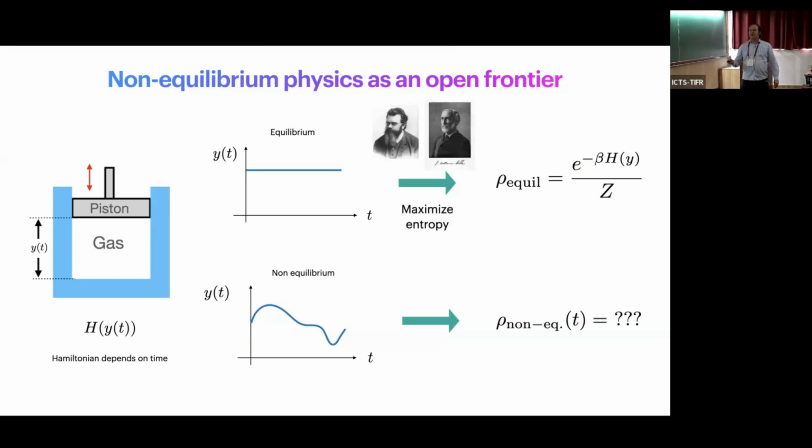So let's imagine we have a Hamiltonian that depends on some parameter that is time dependent. When this parameter is held constant in time, we know, using the principles of statistical physics, how to write down an ensemble for this situation. We just go to equilibrium, maximize entropy. But in general, when we are driving the system in time, when we're changing the parameter as a function of time, we don't have general principles to write down ensembles. The problem becomes hard, but also, part of the message of this story is that it's a very rich problem.